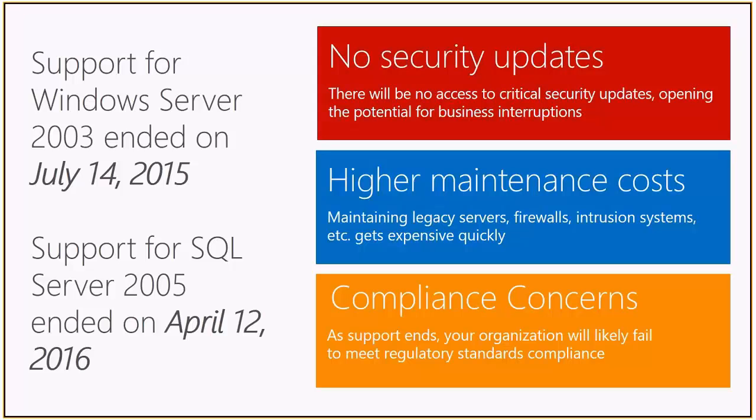It is important to understand that many third-party applications will also cease to be supported if they're running on one of those old servers. That means the customer is severely at threat because of the implications that security and compliance represent, but frankly, it is also a huge threat in terms of the full cost that this customer could face as a result of not upgrading.